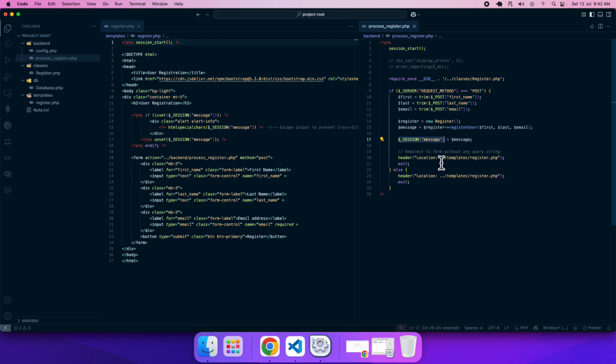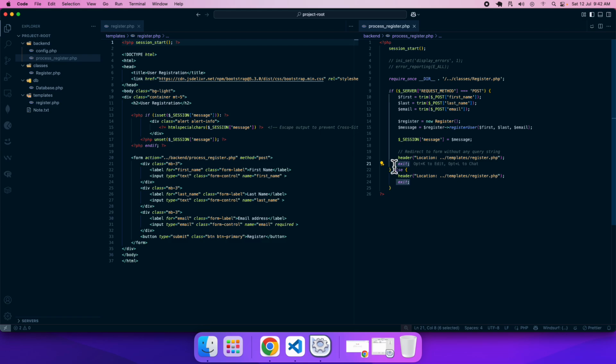So here I'm setting the path where I need to forward. The header location tells me which particular template file this session variable should be redirected to. This file is present inside the folder called backend, so it should go out of that folder with ../, then come to the template folder right over here, and inside that I have a file called register.php, and it is over here. So this is going to come over here, and finally after this you simply exit from this file, and that's it.